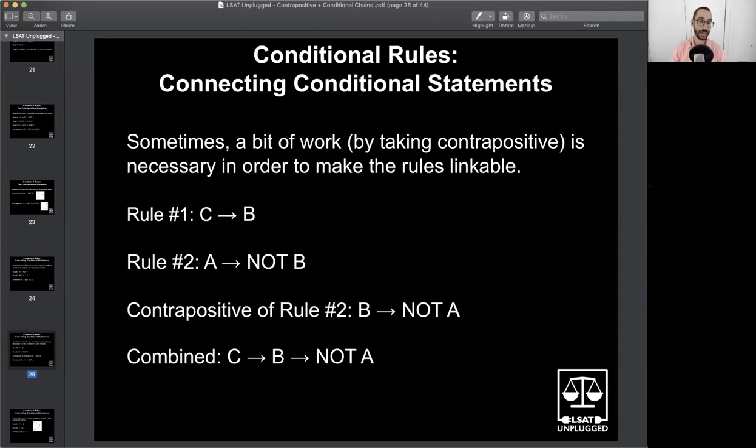So if they ask you if C is in, what must be true? They're going to be looking for not A. You could have done it the other way, and that would be correct, and maybe it'd be useful also. But we could also at this point just list out the other one. So what's the contrapositive of this particular chain when things are combined?